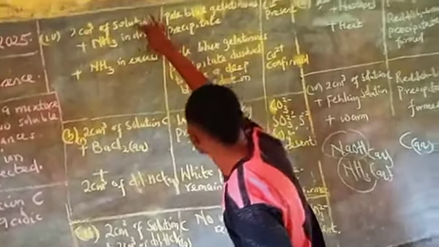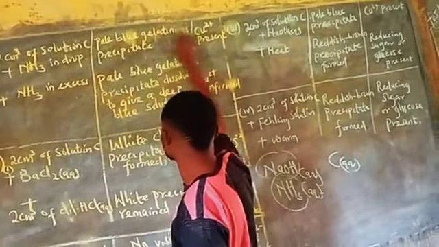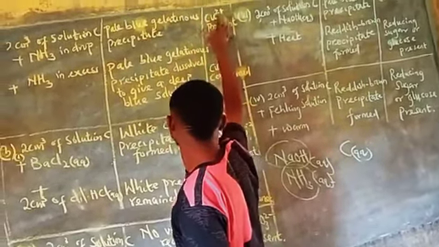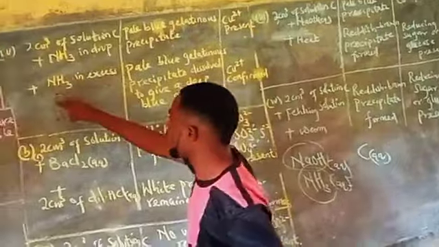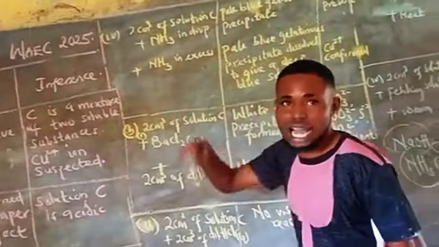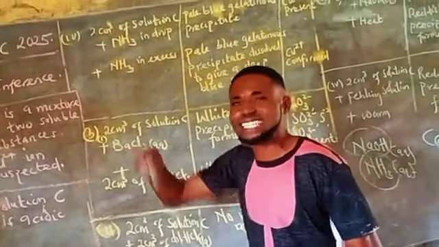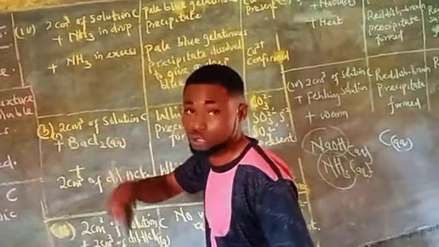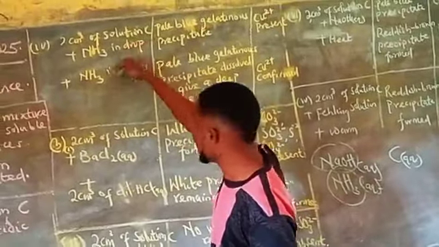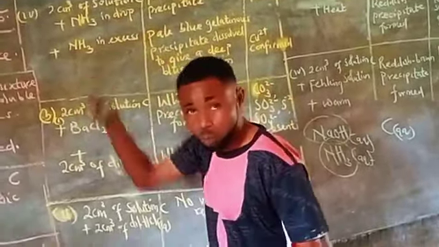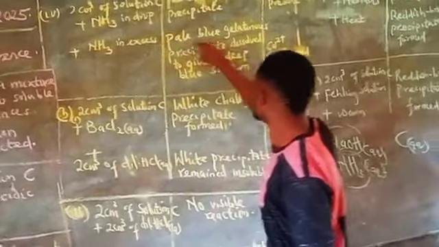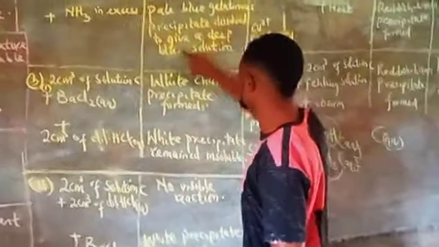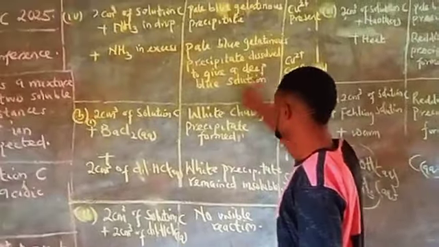So in drops, a blue precipitate forms, which shows that Cu2+ is present here. Then add excess ammonia. Add ammonia in excess to this particular solution, having first added it in drops. Then in excess, add more. The blue precipitate dissolves to give a deep blue solution.